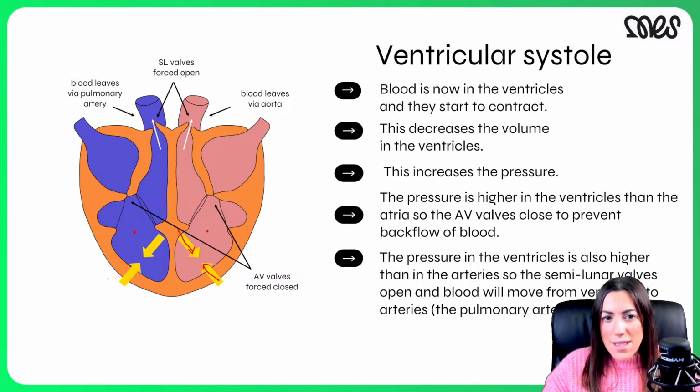When the pressure in the ventricles gets high enough, it's going to force open the semilunar valves. I'll do it on both sides because it's happening simultaneously. So the pressure in the right ventricle, the pressure in the left ventricle has got high enough to push open the semilunar valves. Okay, so the semilunar valves get pushed open. Think again about those swing doors. The ventricle is full of blood. The blood's pushing against the semilunar valves. It pushes them open. So blood will now start to flow into the arteries, into our pulmonary artery and the aorta. Okay, so that's ventricular systole, ventricle contraction.